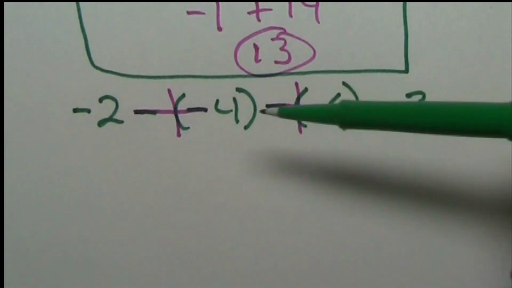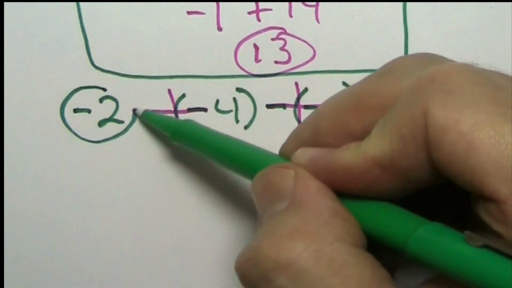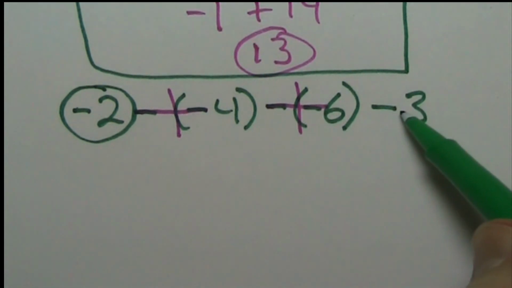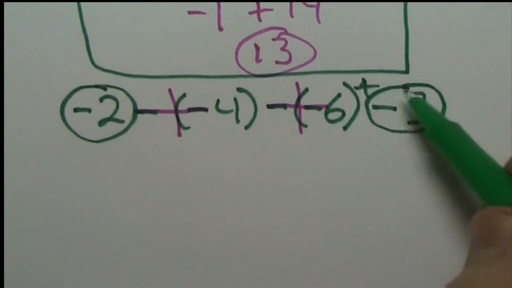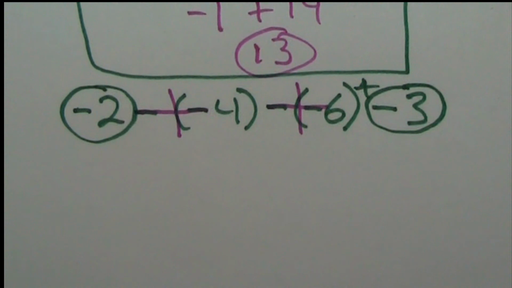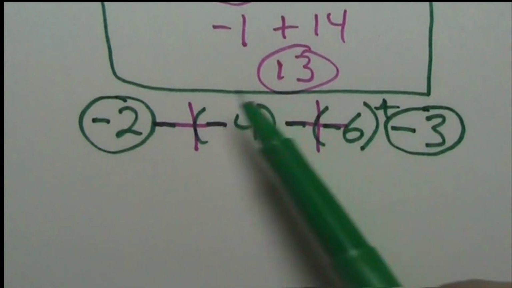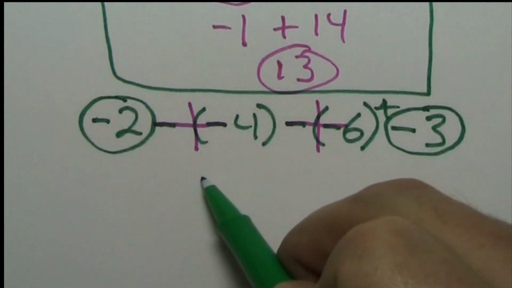Okay, so let's take a look at our negatives. That's a negative 2. It's a positive 4. This is a positive 6. And this right here, that's a negative 3. Just put a plus there. And negative 3. So now let's count up our negatives. I have negative 2 and negative 3. Just add them together. The negatives together, that's negative 5.